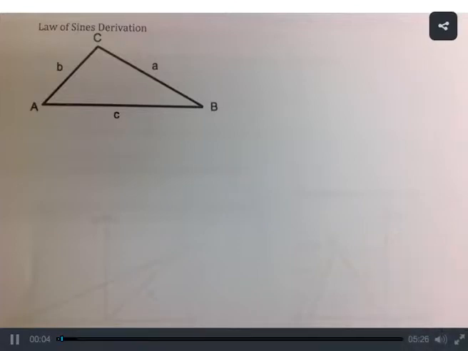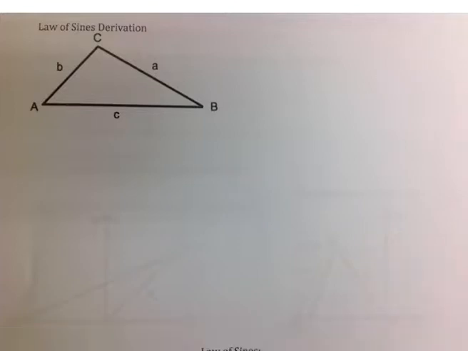This video is going to take you through a review of the law of sines. Before we review how to use it, which you learned back in your geometry class, we're just going to take a minute to derive the formula. This law will work for non-right triangles, but in order to prove it, we're going to make this into two right triangles. We're going to drop down the altitude and put an h for the height there.